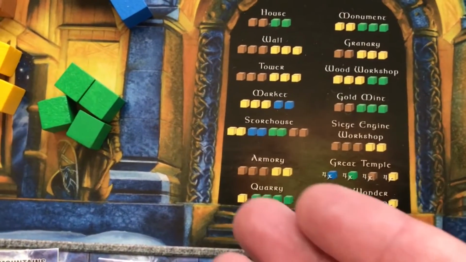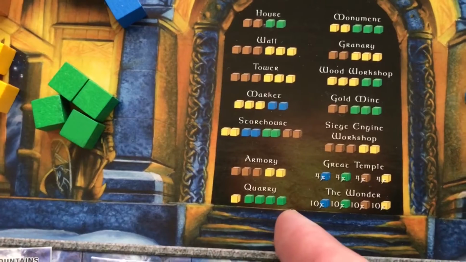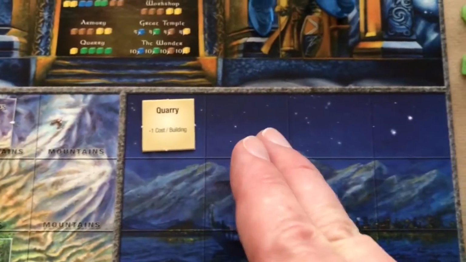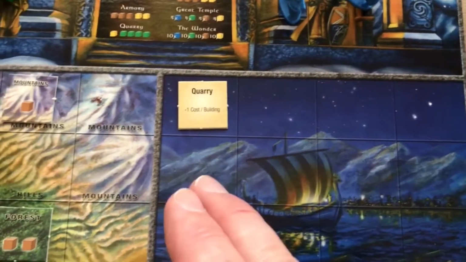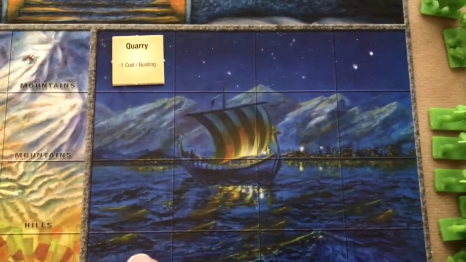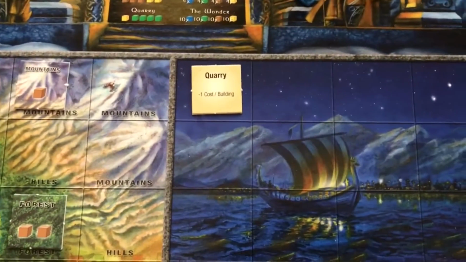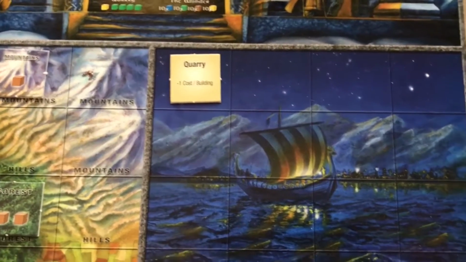And again, to build the quarry, it would cost you 1 gold and 4 food, and then you would just take the quarry tile and put that in your city. You can put 1 building in each square in your city, and you have that permanently unless that building is destroyed later by a player attacking you.